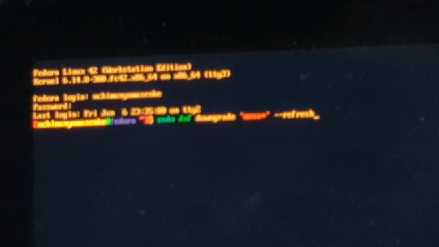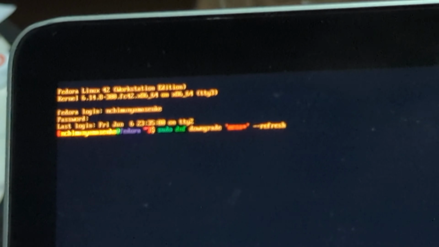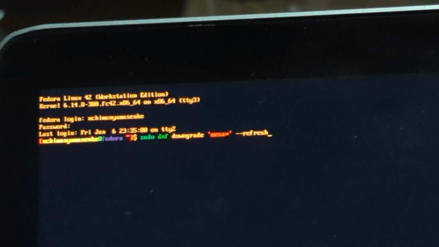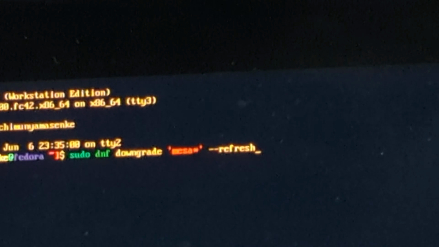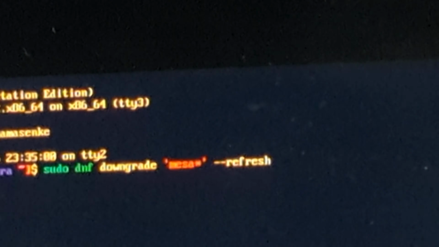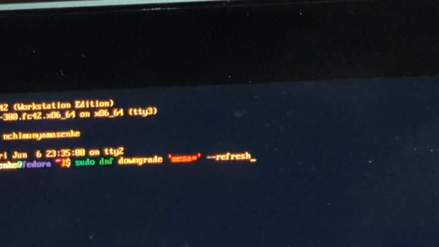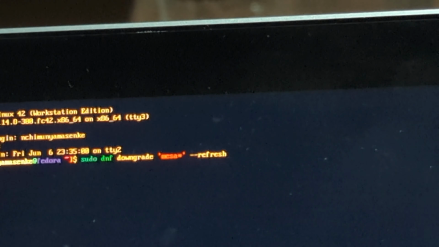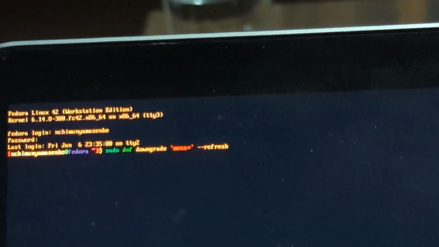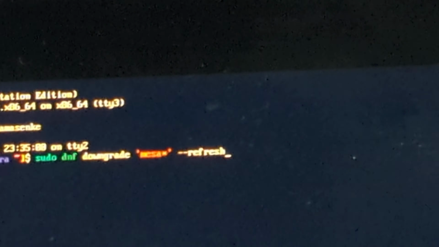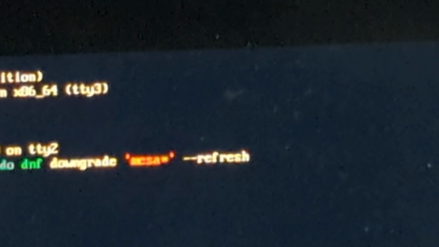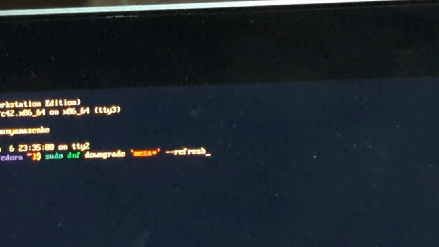Right, let me zoom into that so that you get to see that. I'm having issues with my focus. Hope you guys have seen what I'm trying to show you. Don't know why the camera is not switching to the zoom, but that's what I'm trying to show you. Right, and so we have that. All you need to do is just press enter now.